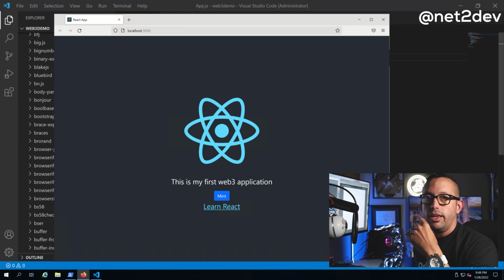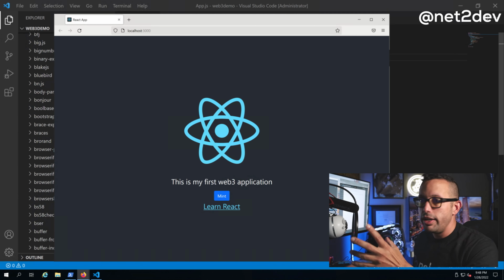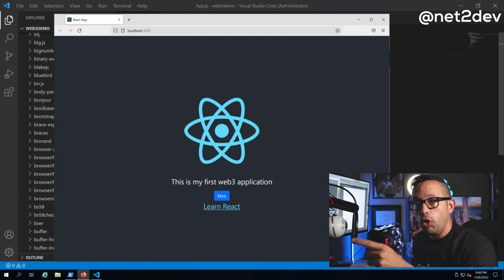Okay. Now we have everything ready to go, so we can go ahead and deploy our first Web3 app with all the node modules that we just installed. Okay, so with that said, in our next video, we are going to build a very nice graphical, visually appealing dashboard so users can mint their own NFTs.